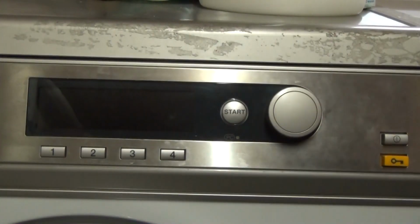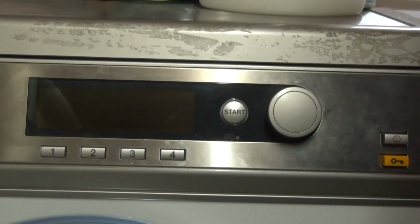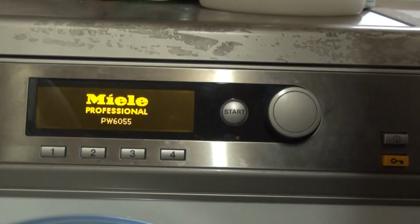Right, so now I've got all the programs and options unlocked. Ready to see them all? We're going to turn it on.